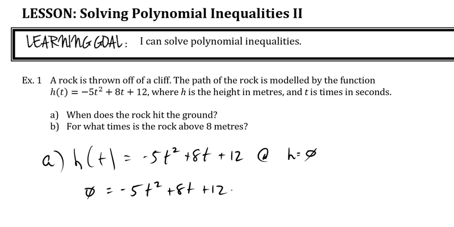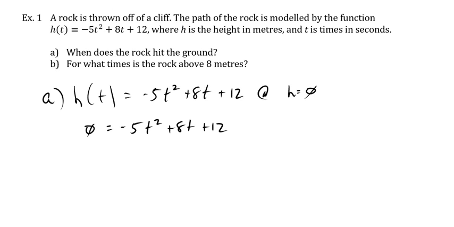I believe this popped up on the quiz, or maybe a learning goal recently. I think it was a quiz, yeah. It's really dangerous to try to solve anything when the leading coefficient is negative. Like, bad idea, okay? If you're using the quadratic formula in this case, not a big deal, but I would 100% divide everything by negative 1. When it's 0 is the only case you can do this. Please don't make this mistake.